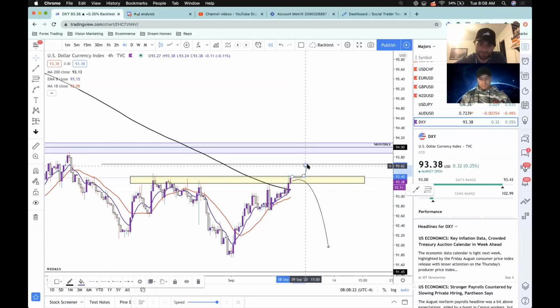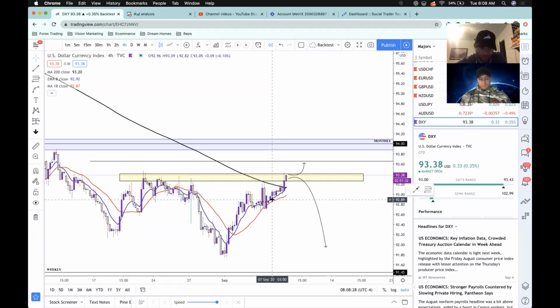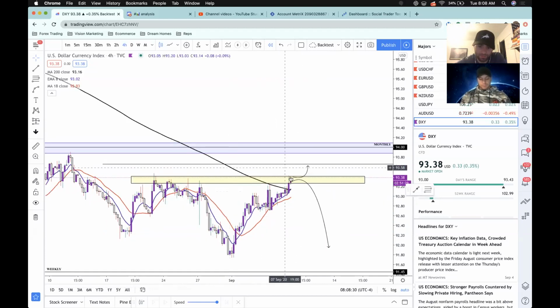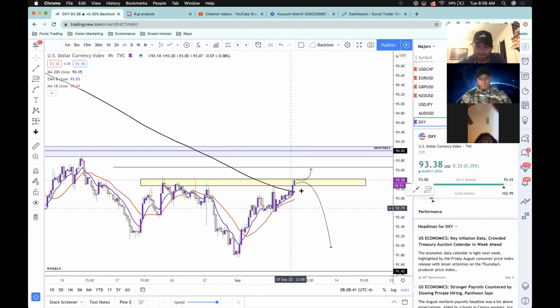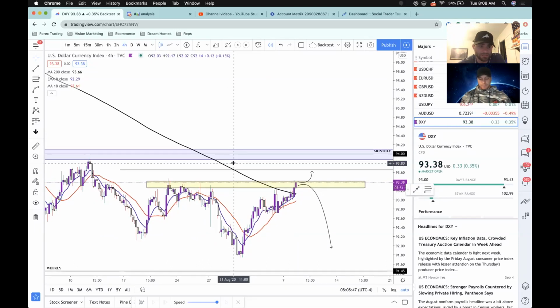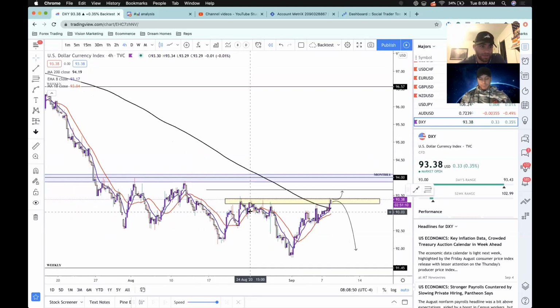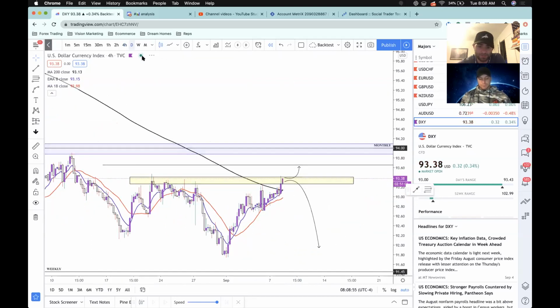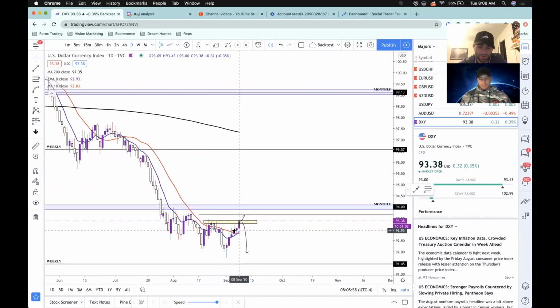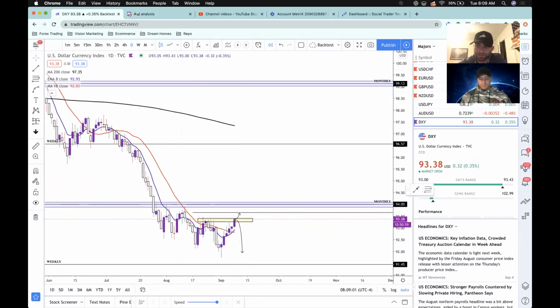On all these pairs, USD is pushing like crazy right now. So it's good to anticipate that this move is possible to the downside. If it does see some rejection out of this zone, then it could go lower. But we just saw it break the 200-day moving average with a lot of bullish momentum. So this thing is crossing that 200-day, really the last line of resistance on this lower time frame. And pretty much what this is telling me is there are more buyers than sellers on the 4-hour and below and on the daily. Right now, momentum has definitely shifted.